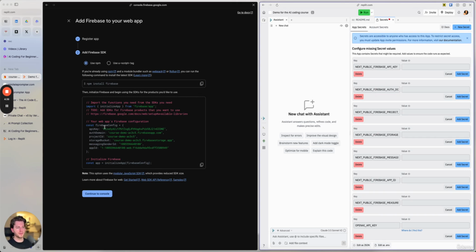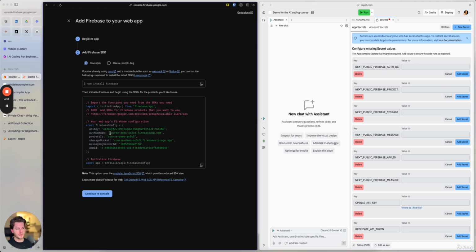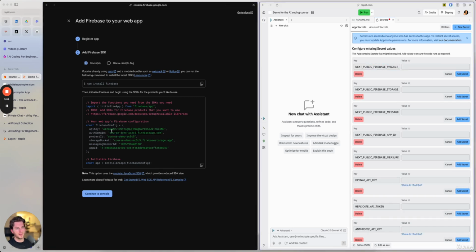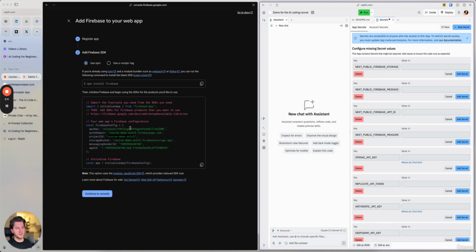And what you do now is you copy the keys from Firebase to your Replit app. Okay, so for example here, I copy API key to API key, add secret. So this is saved. Auth domain, I paste this. Everything that is in between the quotation marks here, I copy that and then I see auth domain, this belongs here, add secret. Then I have project ID, I copy that, put that in here, add secret.